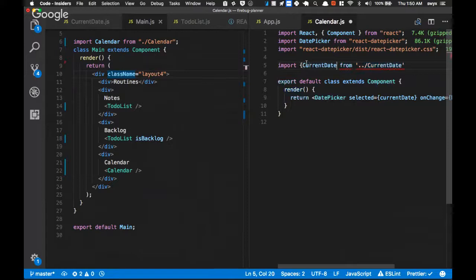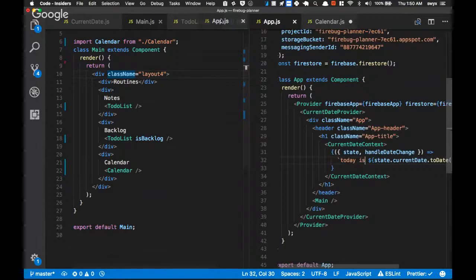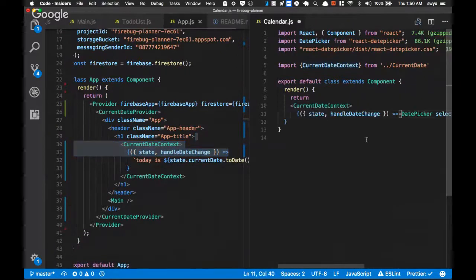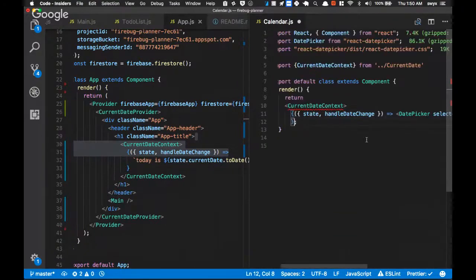So we're going to use current date context, and let's use a hint from where we've already done that. Blah blah blah. Not state and state change. Okay. Wow.